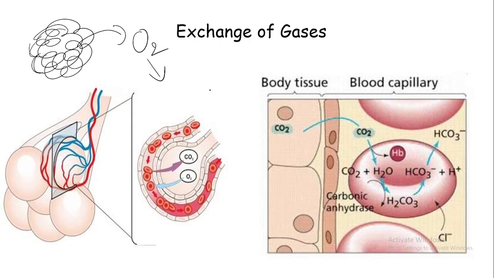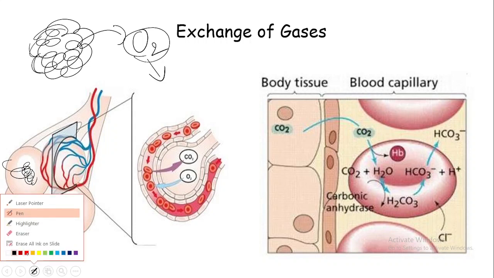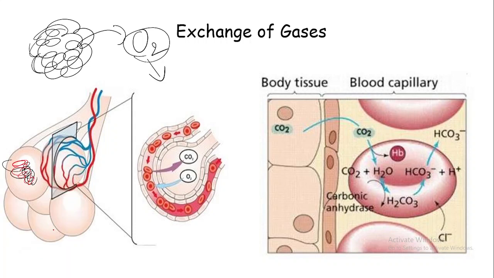Though 70% of the air contains nitrogen, oxygen is only 21%. Alright, even in that situation, it is the oxygen that the body has been processed to absorb and no other gas. Whatever air we respire, just imagine this alveoli, it is a mixture of gases. The entire mixture is here. Let me represent it in this way. Take different colors. Black represents some gas, red is another gas, green is another gas, blue is another gas. We will consider blue to be oxygen. Only this oxygen enters the blood vessel, the blood capillary, and not any other gas.